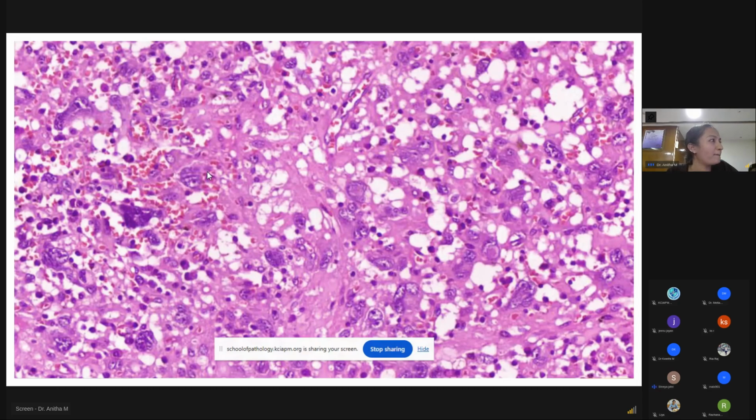Dr. Pragna? Yes, ma'am. Sorry? Sarcoma, ma'am. Sarcoma. Okay. In sarcoma, what do you think it is? Low grade or high grade? High grade. Why do you think so? Because of pleomorphic cells. Okay, are pleomorphic cells the only criteria to call a sarcoma high grade? And we can see the multinucleated cells and pseudo inclusions. Yeah, did you find any necrotic areas or mitosis? We did not see, ma'am.